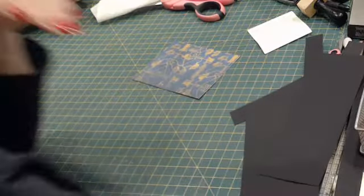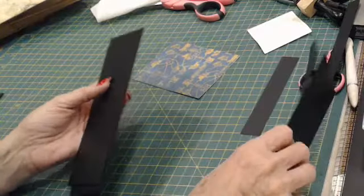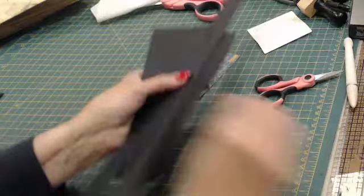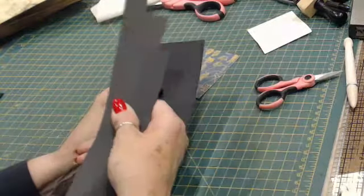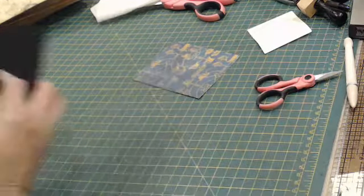Yeah, and then we're going to do the back, but let's deal with these right now. These are great tags, or, you know, this paper that's left can be made into construction strips. So don't throw these types of things away.